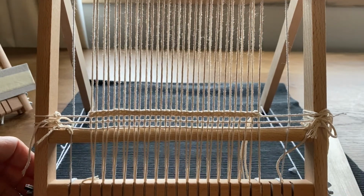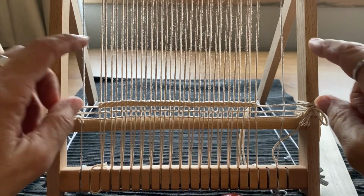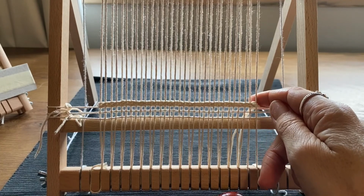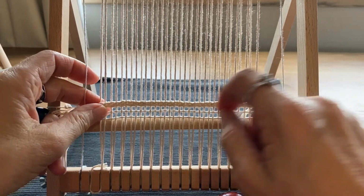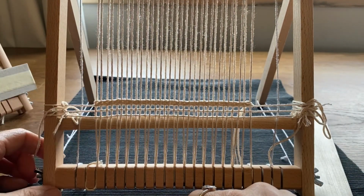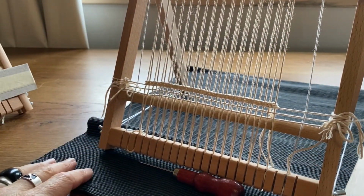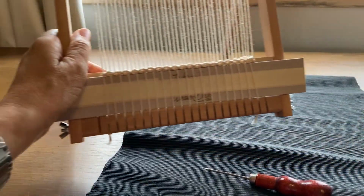When you cut off from the loom, you'll cut off from the bottom, and the 3 strings that have tied to the frame will just come undone. And then the twining, it's advisable to keep it in because it will really add an extra base to your weaving, but it doesn't have to be.